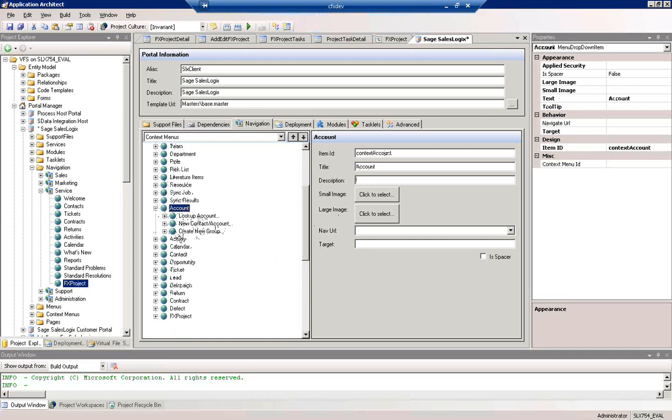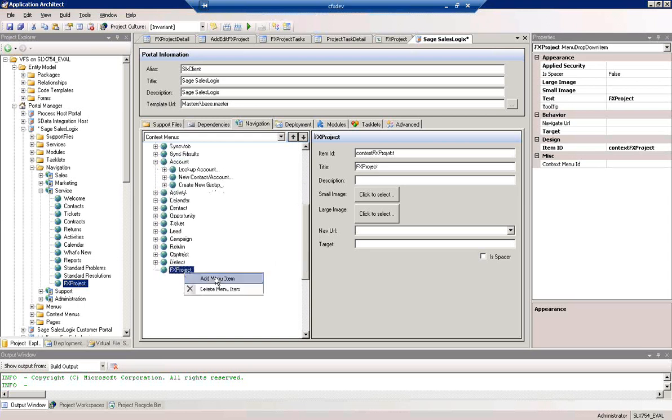They usually have a lookup, a new, and then a create new group. So I'm going to do the same thing. I'm going to right-click and do a new menu item.